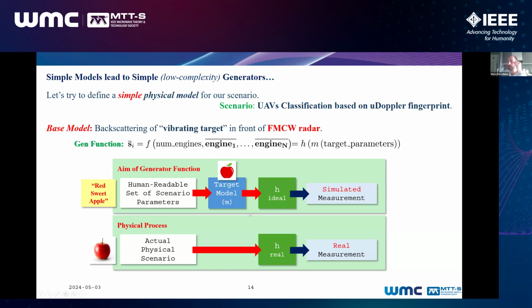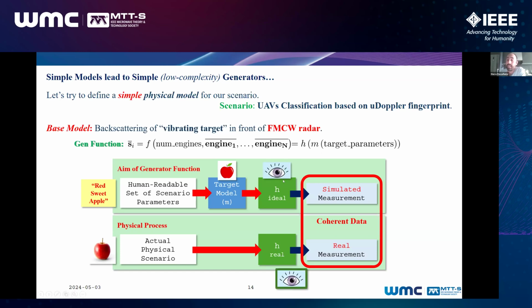One important thing, which is also an open point in the current literature, is that I need this data to be coherent. To be coherent, I must consider that the sensing blocks considered are the same. This can be considered trivial, and there could be someone who disagrees. But if you disagree, you are not getting a deep neural network that is not working, but a deep neural network that is mixing up what the apple is and how you see the apple. In the case of the robot, I'm using vision for both cases. I can't put the vision on the generator function while I'm using the touch on the physical process.